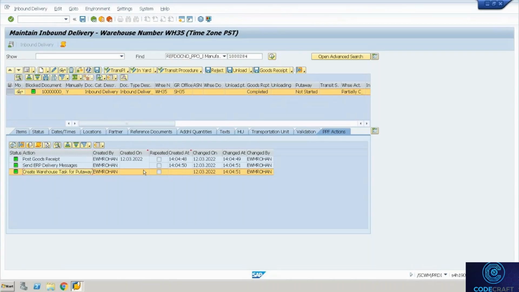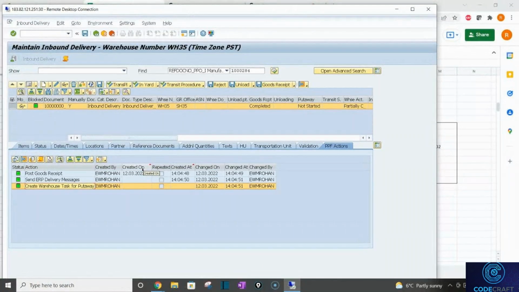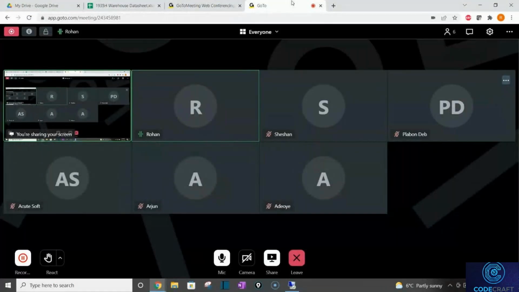So this is how we execute the production integrated process. It was a bit of a lengthy process, but it's very important you especially understand the warehousing part. If it takes too much time for you to set it up for your plant, maybe you can use this plant with PL35 and test one complete cycle. Okay, so I think we'll stop here for today. Any questions? Anything anybody would like to discuss?